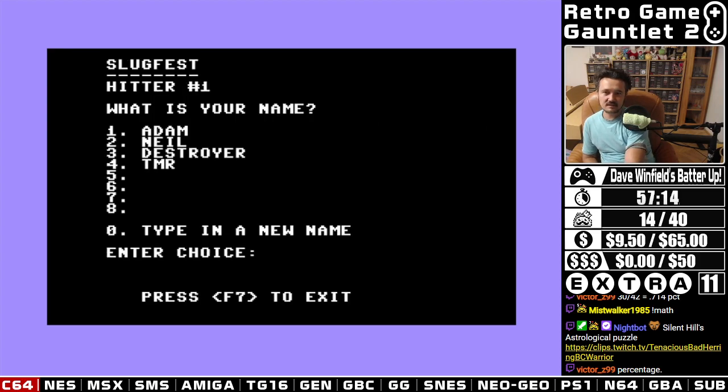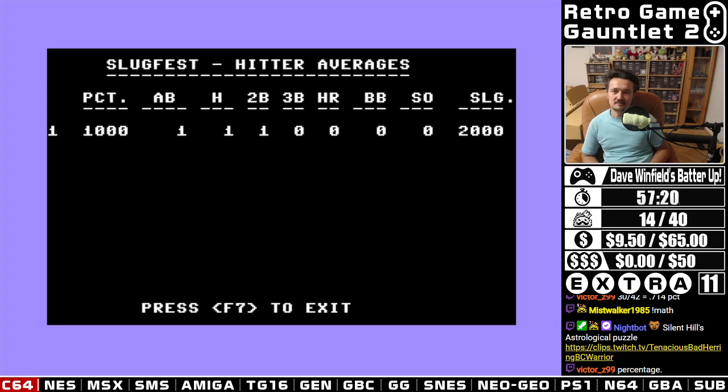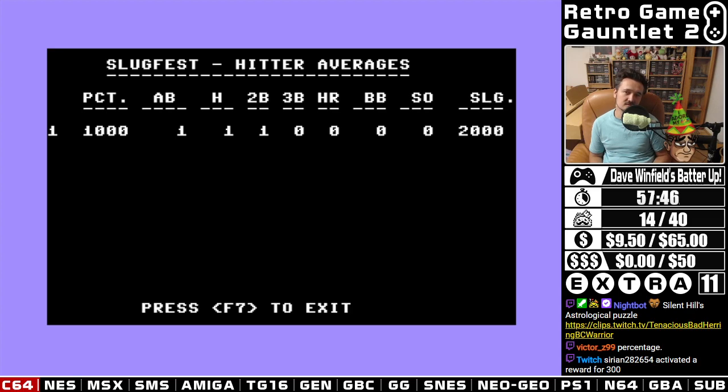All right, let's see the statistics of the destroyer. His power is 2000. His percentage is 1000, I think. It should be 100, but yeah, that is 100%. At bat once, he hit, and it was a second base. In other words, he sucks. And I beat him because I did more home runs.